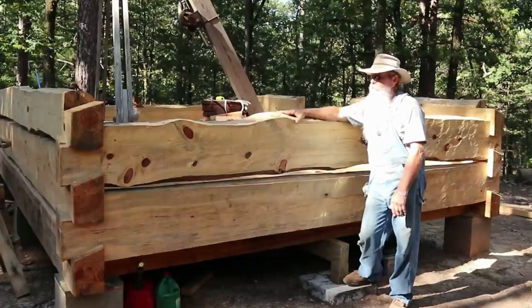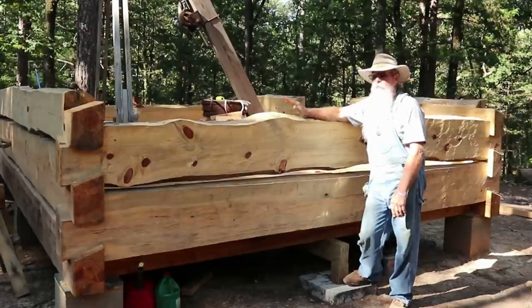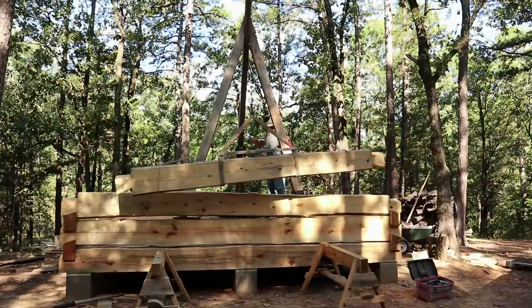I'm getting ready to put round three B-wall up. Now, it's a prettier log, maybe, if you wanted to look at it, since it is straight and doesn't have a lot of knots. But I'm going to put it over this log. So let's get rigged up and get tied to the hoist and pick up B-wall round three and set it on the wall.